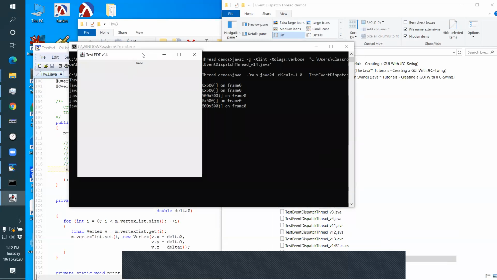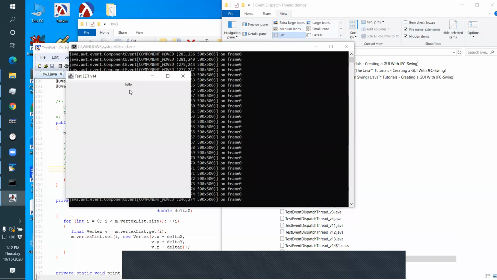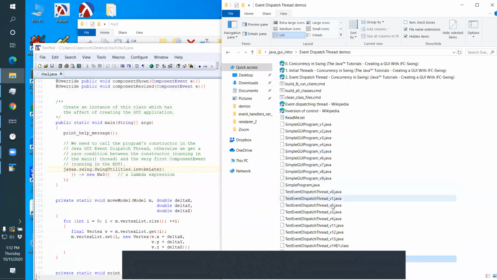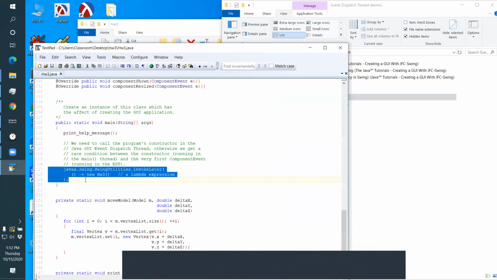it'll always pop up correctly. This one will never pop up without the little hello there, but the other ones will, because the other ones have the bug in them. And this sequence of programs shows how to get rid of that. And the bug is those 2 lines. These 2 lines of code are the 2 lines of code that solve the bug. If you don't do it quite this way, your program won't initialize itself correctly.